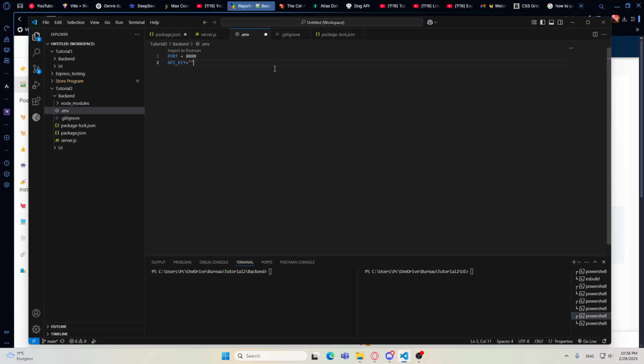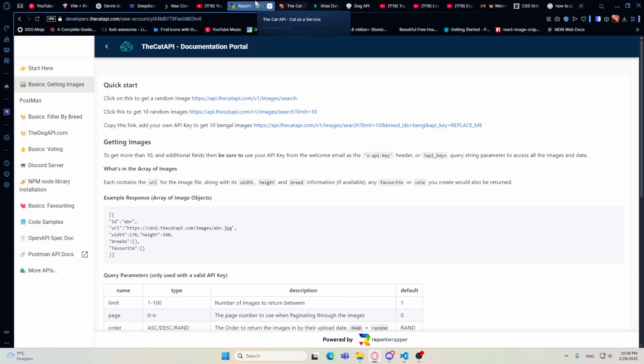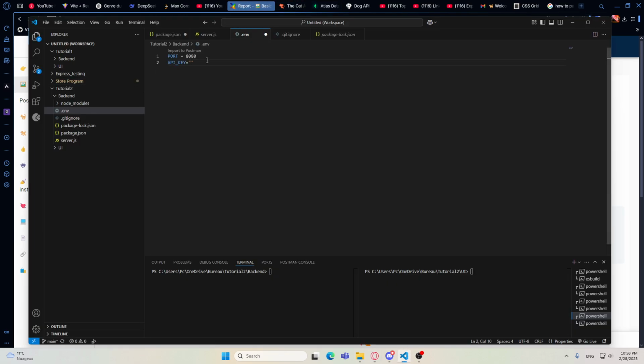So now, how do you get this API key? It's given by the website when you log in the first time. I'm not gonna show it in the video because it is a secret key that you keep between you and yourself. So in here, in the .gitignore, we put anything that we do not want to show. So we do not want to show the .env, and we do not want to show our node_modules. I mean, it's okay, but you don't really need to put your node modules in. It's just not necessary. So these two are pretty much what we don't want to show.